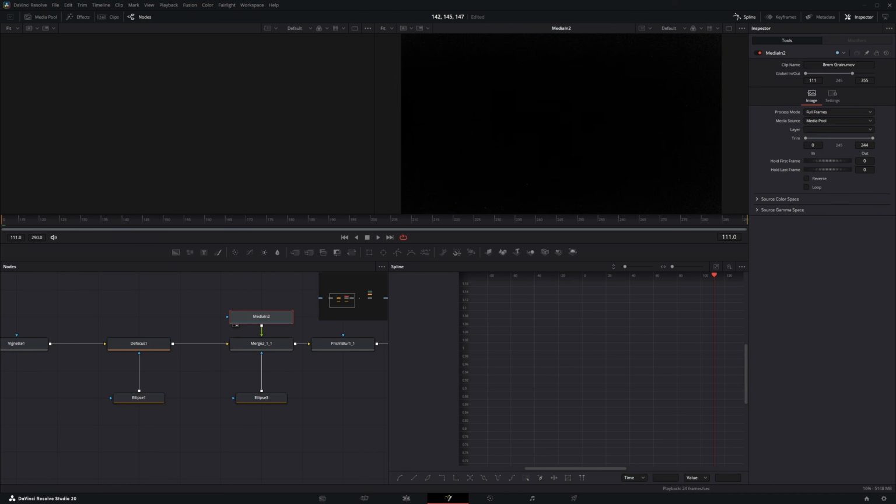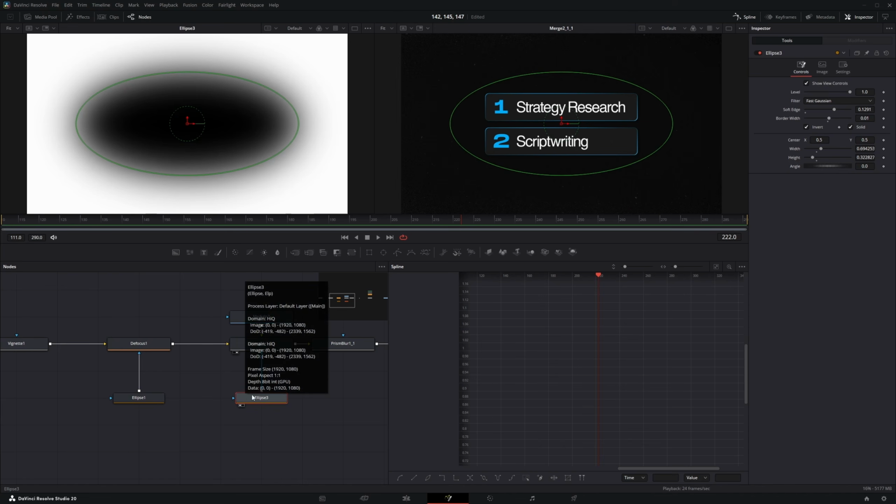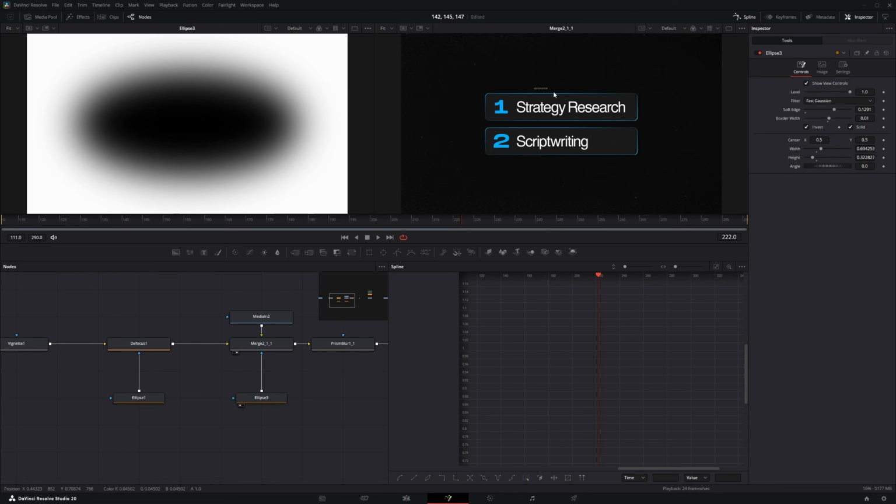After that, I have this cool grain overlay which I found on Pexels. I'm going to also link this in the description, and I masked it with another inverted ellipse, so we have more on the edges and less in the middle. On the merge node right over here, I changed the apply mode to normal, so it does not cover the entire screen, it gets transparent in the dark spots.